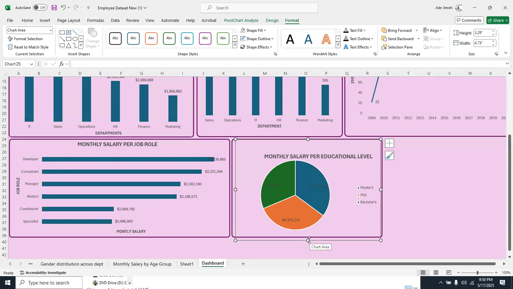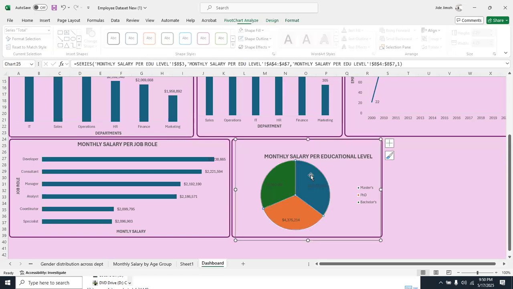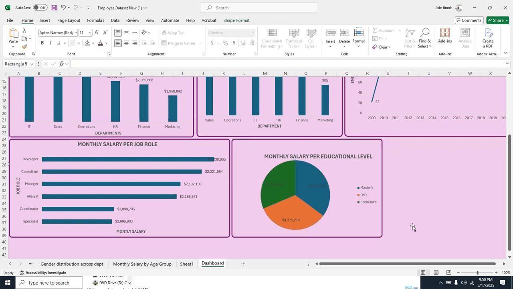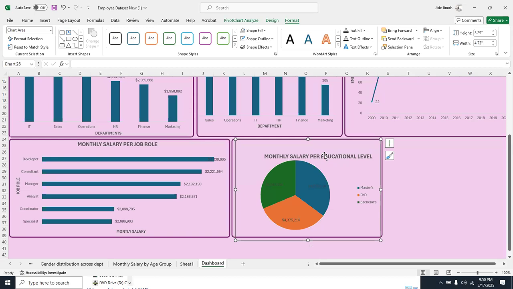That one will just take you a longer time than picking one particular chart and building all your slicers with it. So that is not really needed. You can just do it the way I did it. Pick a single chart, build all your slicers, and connect them from there.